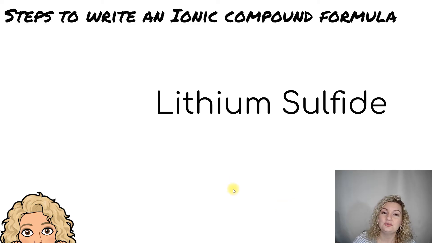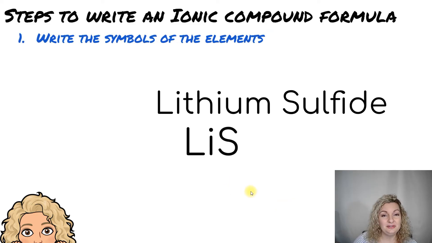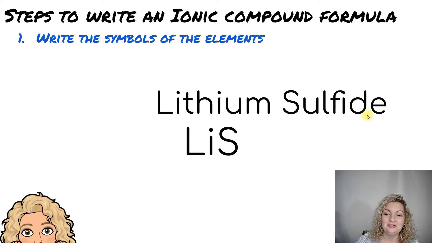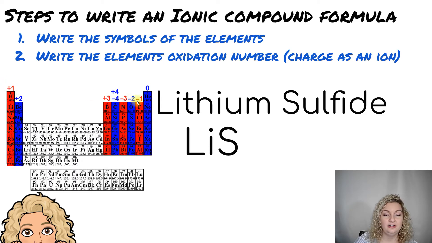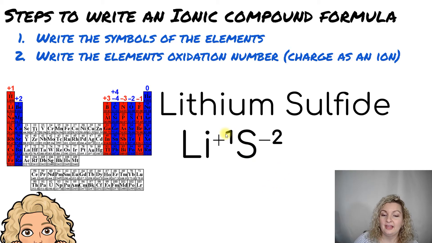We're going to try lithium sulfide. So first, we get our symbols. Lithium is Li. Sulfur, which is really what sulfide is — you're not going to find sulfide on the periodic table. That ending has been modified because it's a compound now, so you're going to find sulfur, which is S. Next, you're going to write the elements' oxidation number. If we look for lithium on the periodic table, it is right here, so our oxidation number is positive one. And then if we look for sulfur, you can see it's right here, and our oxidation number is negative two. Go ahead and write that as a superscript so you can see what ions they will be forming.